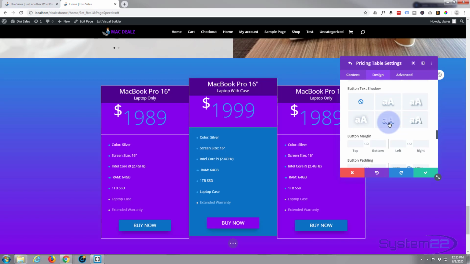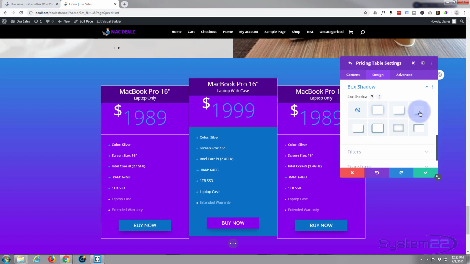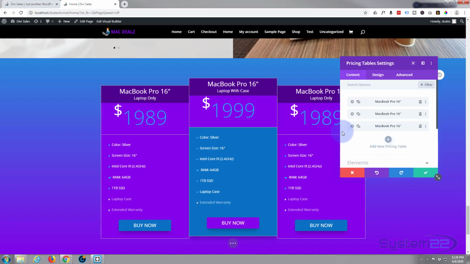Might want to add a little bit of box shadow to these just for interest value. So if we roll on down, let's have a look at it with a bit of box shadow. Yeah, that's quite nice. So I might add those to the others as well. You see it just underneath there, just lifts it from the page a little bit. Okay, well, I'm pretty happy with those. We just need to move on to our third one now.